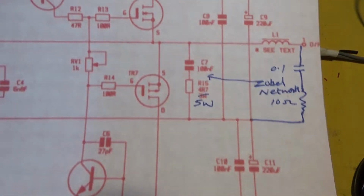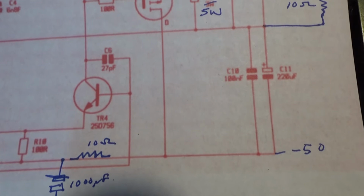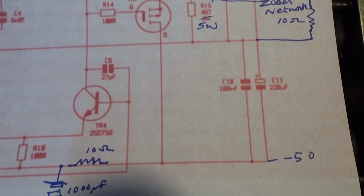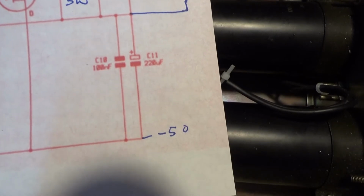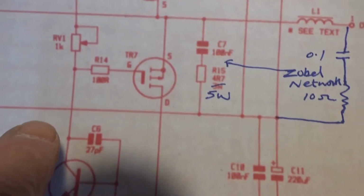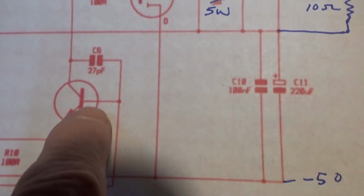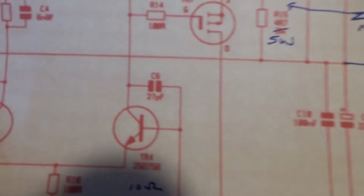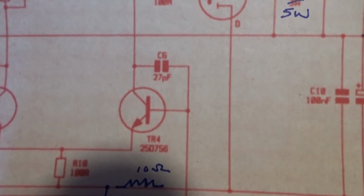What does C6 do then? Where can I find C6? I can't see C6. It's a little one. Maybe it's C4. No, definitely C6. C6, 27 pF. Where was I? Yeah, down there. 27 pF, C6. And also C5's a 27. I wonder if that could have some influence on it.